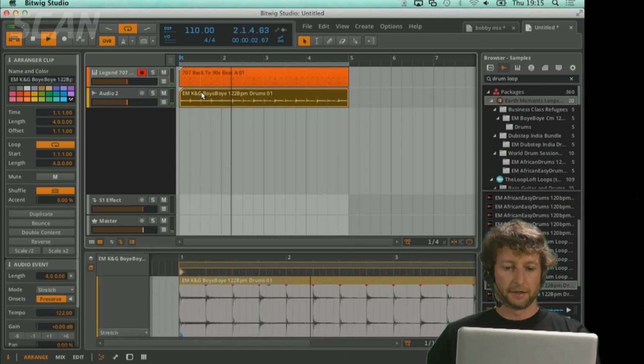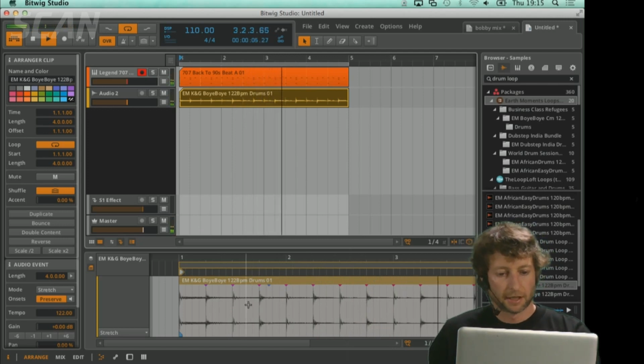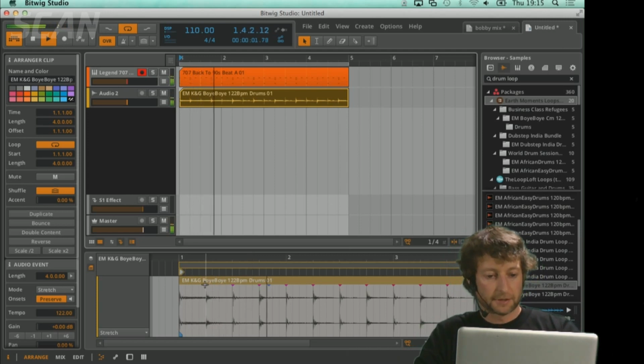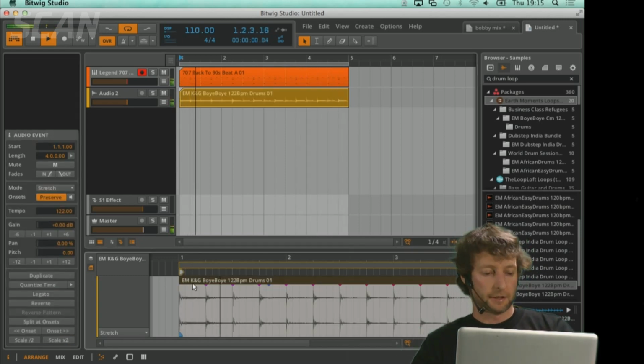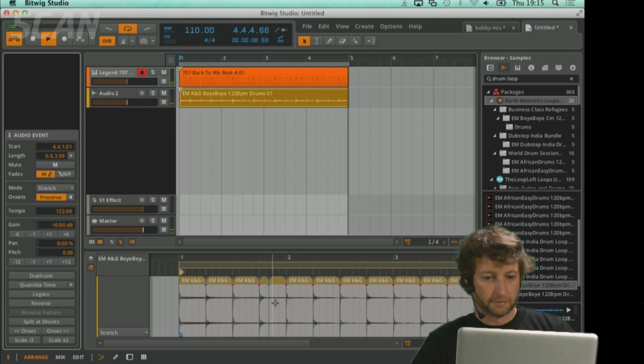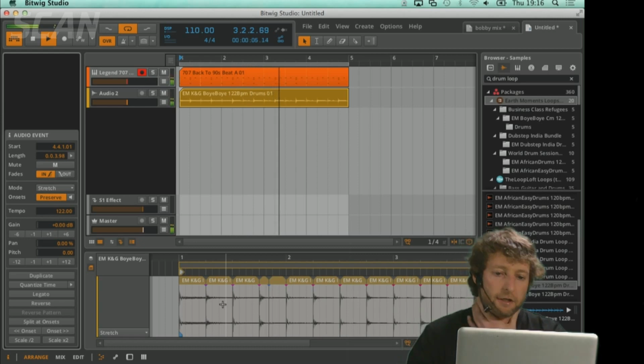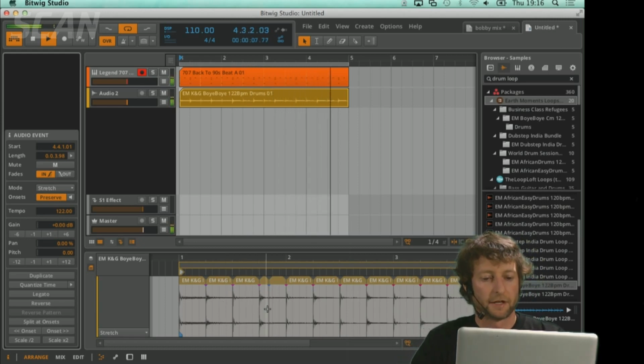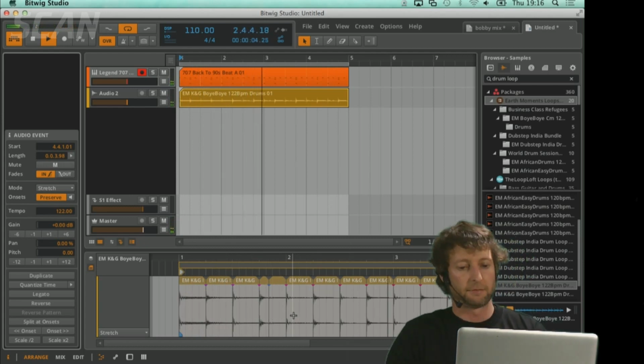Now if I double click on this track, you can see the difference between audio clips and note clips. Audio clips have these little triangles at the top which are called onsets, and one of the most common things you'll be wanting to do in Bitwig is to split at the onsets, which slices up your drum beat into individual slices, individual events is what they're called. Now the important difference between audio and note events is that you can never have audio events overlapping. They always have to have a set place in time.